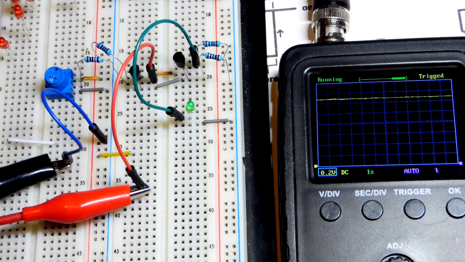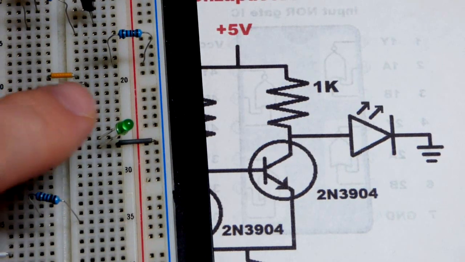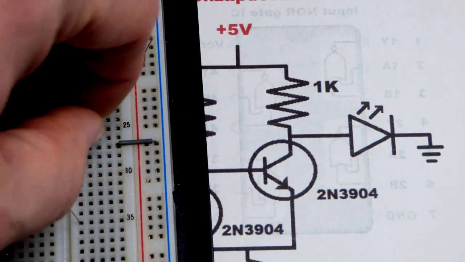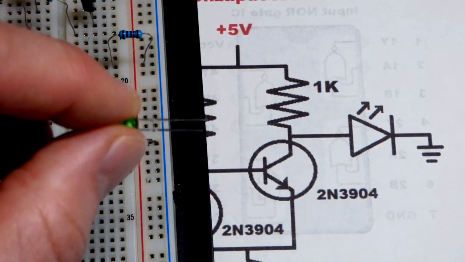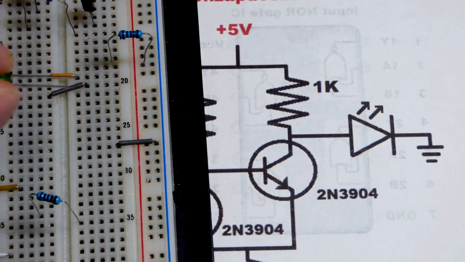Now to begin with we have an LED and a protective resistor, I'm going to use a one kilo ohm in this particular one. The long lead, the anode of the LED, is going to go to the resistor, short lead the cathode to ground.